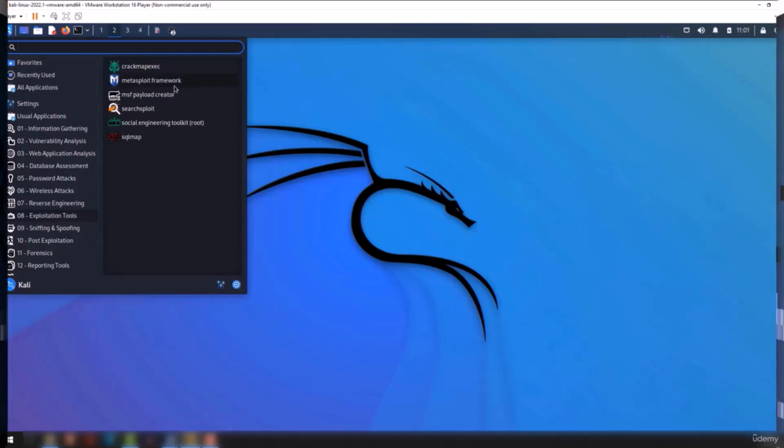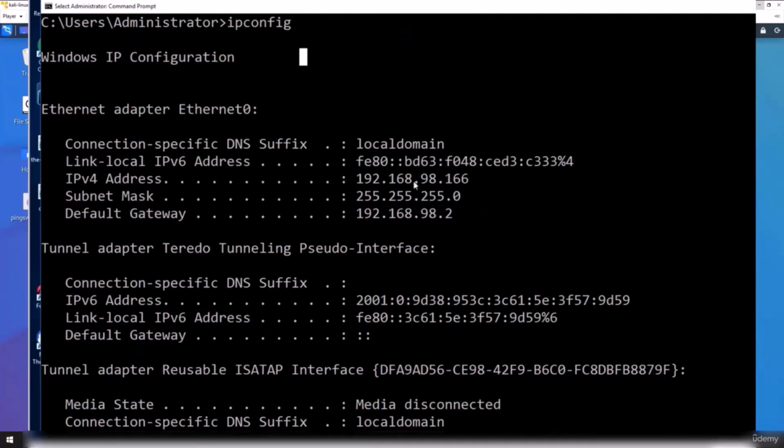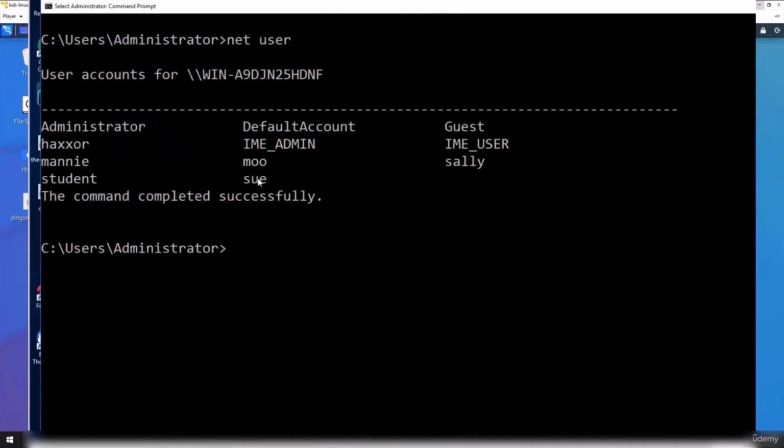Let's get started. Switch to Server 2016 and open a command prompt in Administrator Privilege. That's crucial. Check your IP address, yours will be different from mine, and make note of it because you'll need it. Then let's make sure we have a few users so we can dump their hashes. We'll use the net user command. You can see I already have some users here. We're going to type net user and create a few more people.